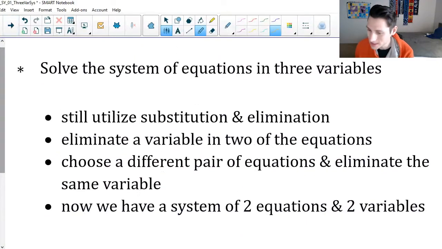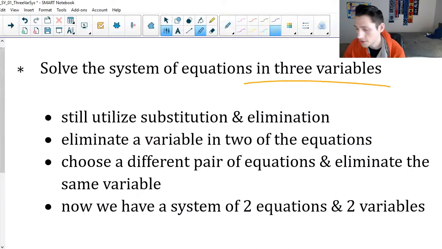So the biggest difference right now is we're going to solve equations that have 3 variables in them. Okay, we're used to solving equations that just have 2 variables, right? Like 3x plus 2y equals 4, and negative 4y plus 7y equals 9, or something like that. Okay, where there's 2 distinct equations and 2 variables, but now we're going to do it with 3. 3 equations, 3 variables each.